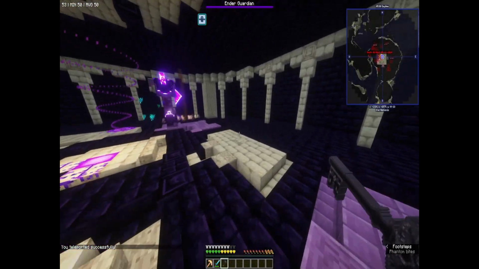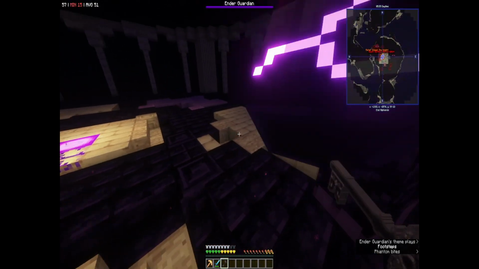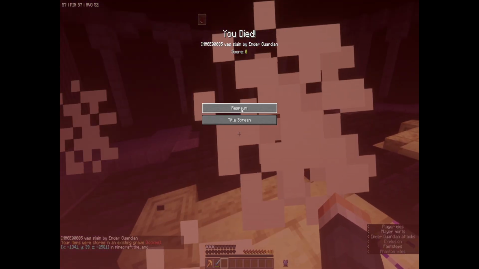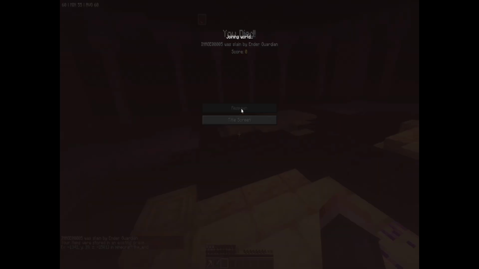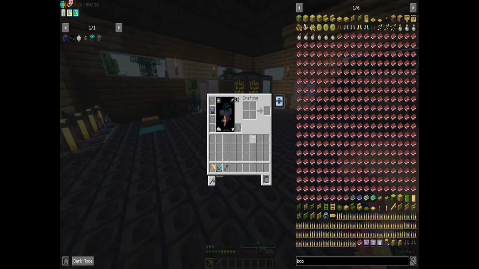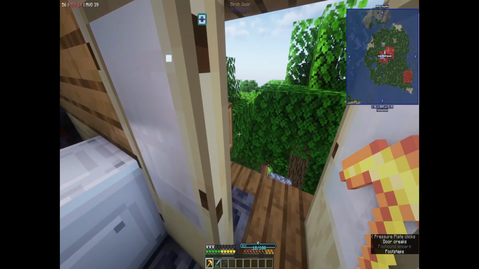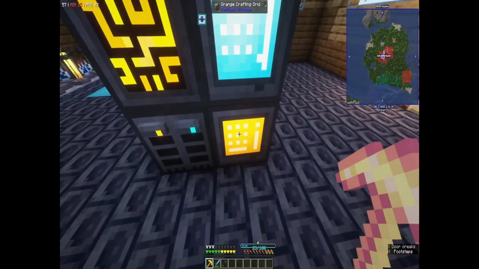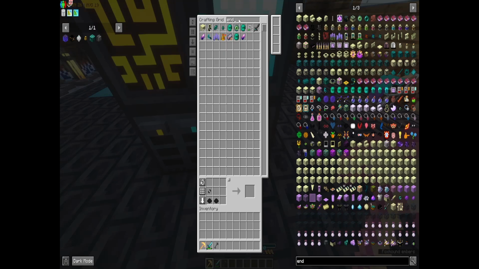Hold on, just get your stuff. Get your stuff, TP out. Dude, yeah, that's what I was... Because I tried not to fall in to where he was, and then I just got yanked in. And I was like, damn. Backpack. Where's my backpack? Why don't I have my backpack?